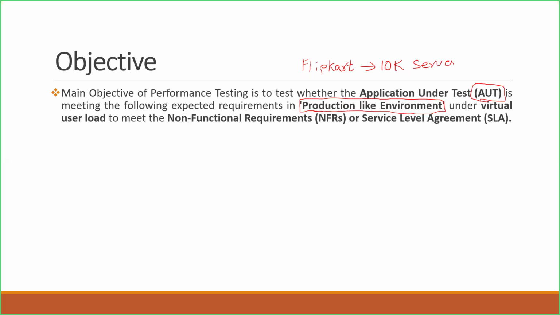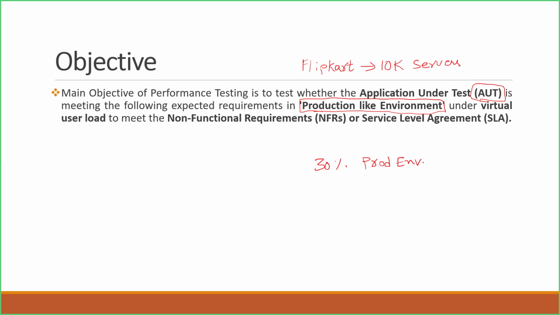Is it possible to maintain those 10K servers even in the lower environments, that is the test environment or staging environment? Obviously, that is not possible. If they maintain it that way, the cost of the project is going to increase. So that is the reason they will maintain something like 30% of the production environment.